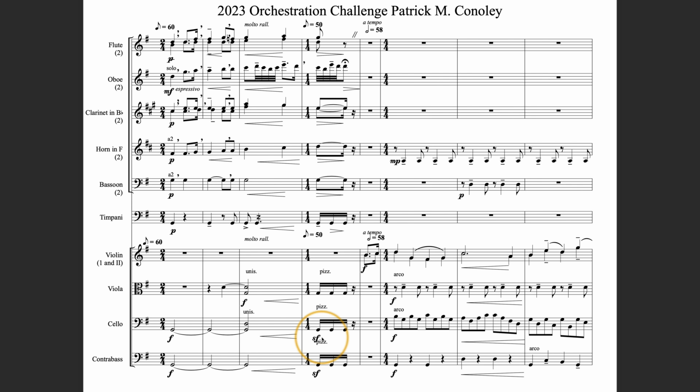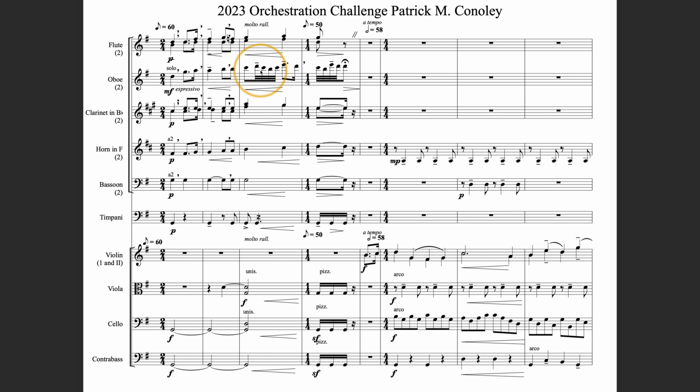Pizzicato sort of almost floating up to be part of the expression text of the staff above. So here, I see arco and I jump back. My eye jumps back and completely doesn't see the pizzicato because it's colliding with this. Just kind of going through your score and making sure everything is very, very readable.